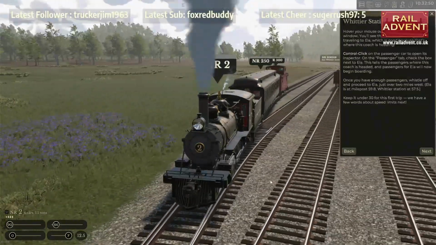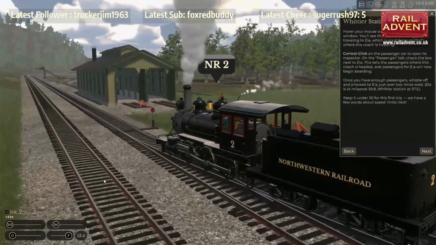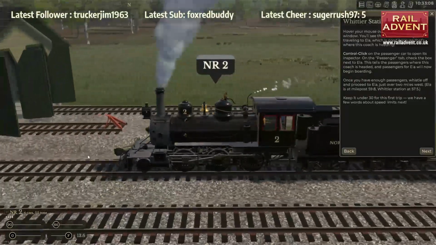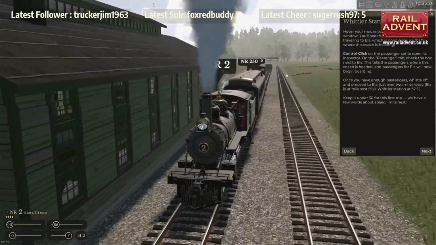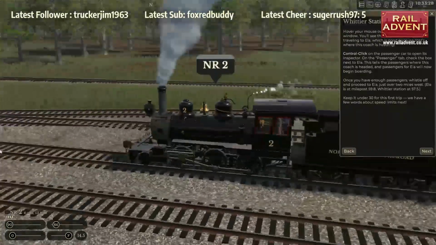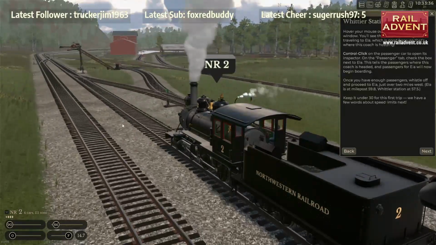So, if you're just joining us, we've started out a new journey on RailRoader, which is an early access game available on Steam. We've managed to recover our derailed loco, which is now successfully in the workshop getting mended. We've also managed to drop off our coal hopper for refilling, that's just down there. And now we're on our way to Whittier to form our first ever service to Ella.